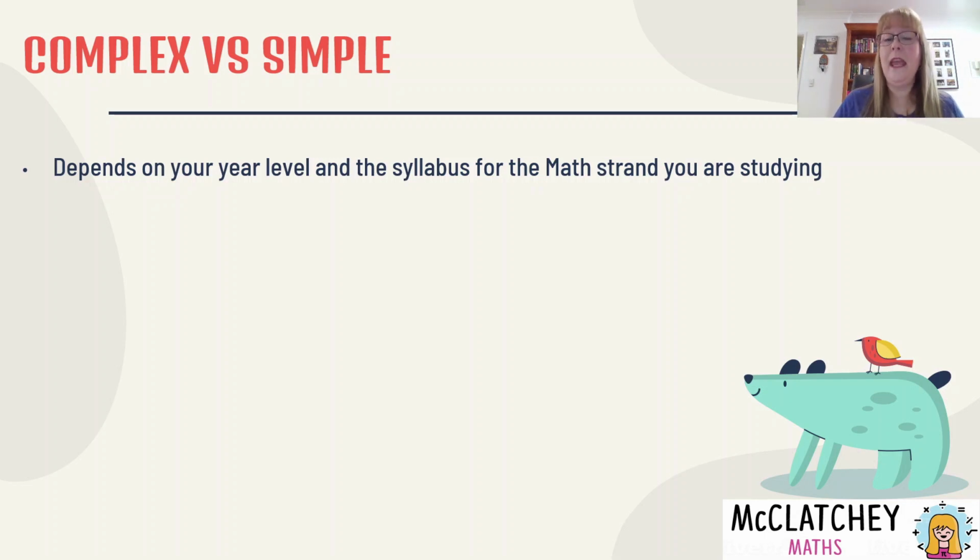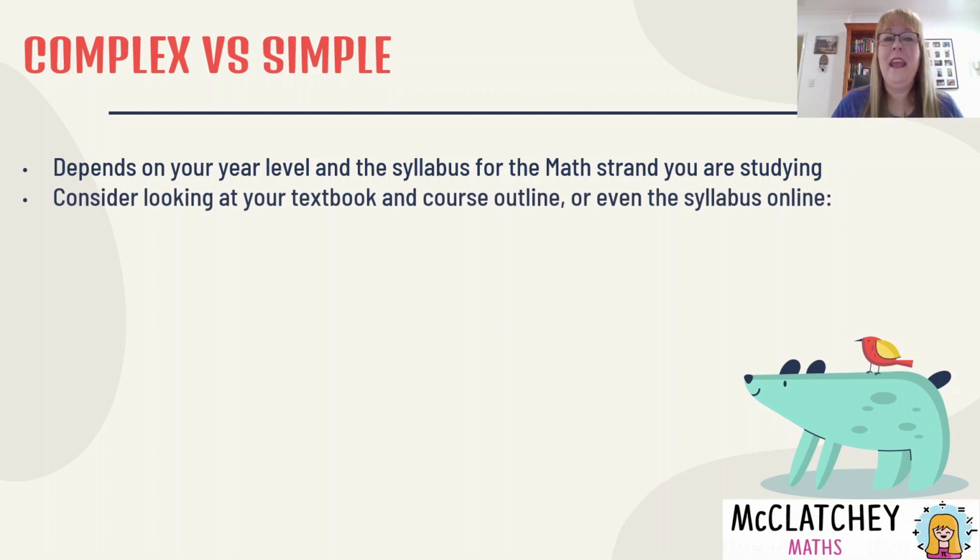Okay, so what is complex and what is simple will also often depend on what grade you're in at school and what the syllabus is for the maths strand you are studying. Now, a lot of students aren't all over the syllabus. They tend to rely on whatever the teacher tells them to study from the textbook, and they don't look a lot more deeply than that. However, it is a good idea to look at your textbook, at the chapter.